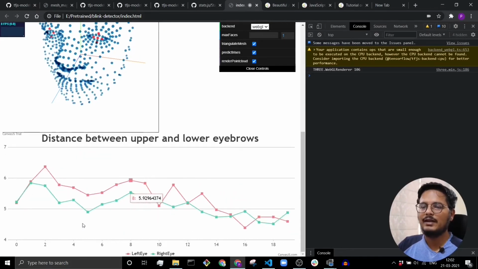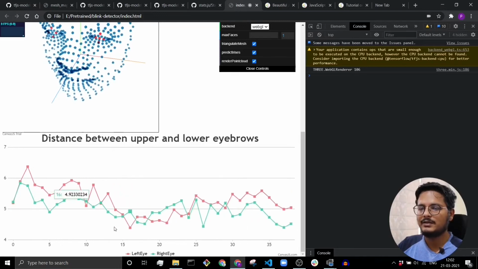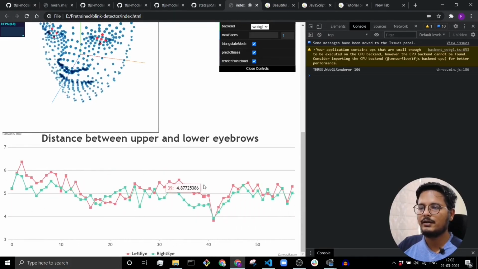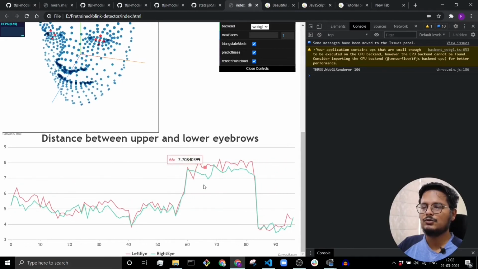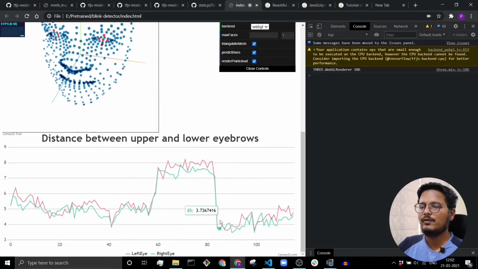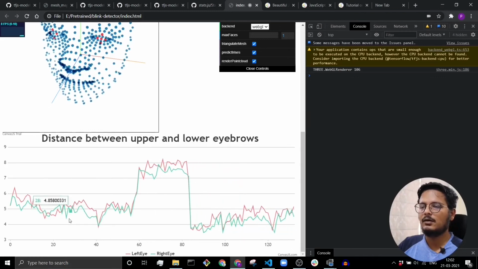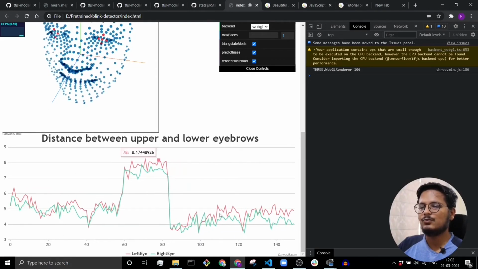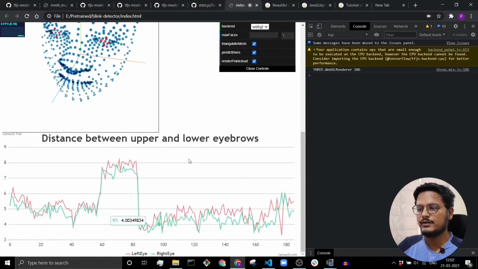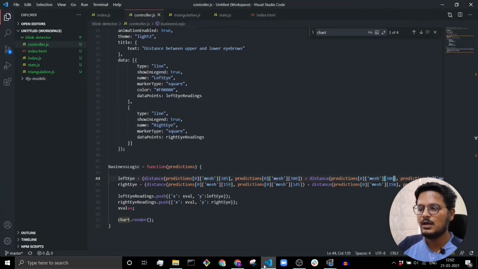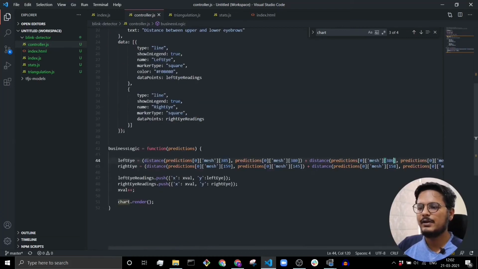Okay, so finally we are able to see nice consistent plots here, and if I widen my eyes, they should go up, and if I close my eyes, they should come down. But still there is a lot of variation and a lot of choppiness in the curve, so we'll go ahead and apply a smoothing effect on these curves so that we can get rid of all those noises which are present in this curve. And to do that, we're just simply going to take a moving average of our readings. And how would we do that?